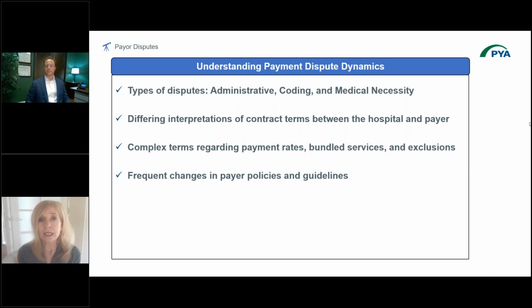So first, we're going to get into understanding payment dispute dynamics. The common causes of payment disputes, we see it all. But in terms of order of frequency, often we see downcoding of inpatient admissions to lower weighted DRGs. What was really reported, what was documented. So this is really a material cause of reimbursement reductions in the claims that we've seen getting disputed.